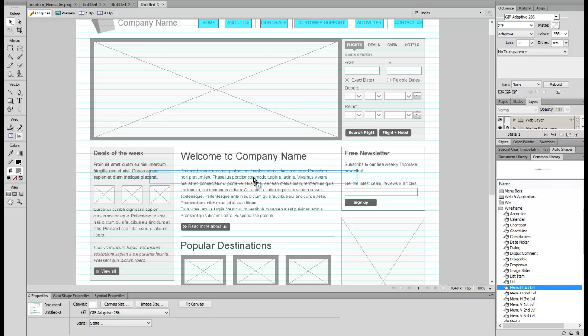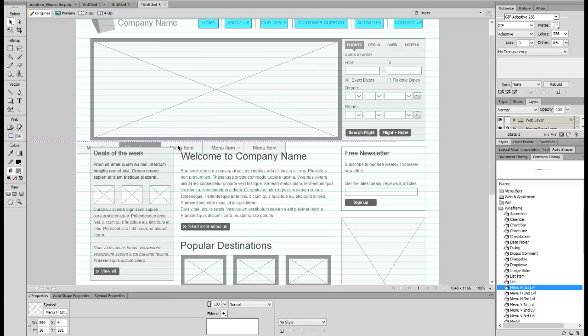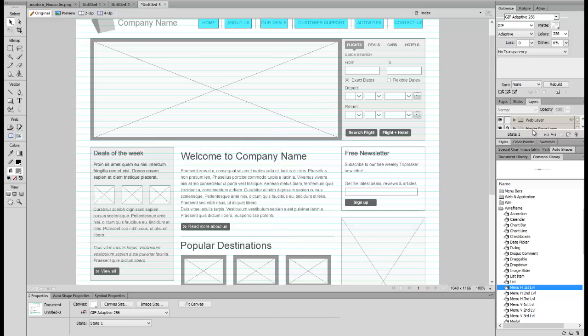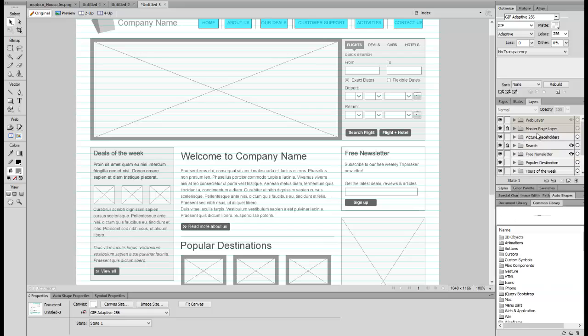But if we drag it out, you'll get a better look at it. So you can see this little menu here. Now, by default it's at the bottom of the stacking order. So when I go inside of layers, the master layer is locked, so it's going underneath that. But basically, all of these different icons are part of this common library, and it's just an easy way for you to drag and drop elements onto the page without having to sit around and mock them all up yourself.